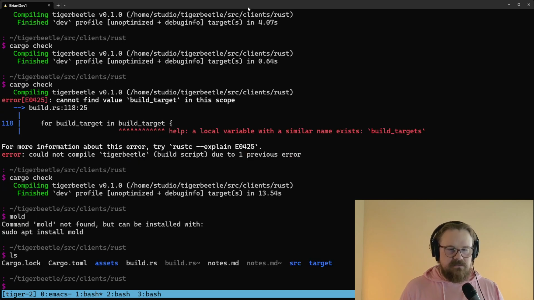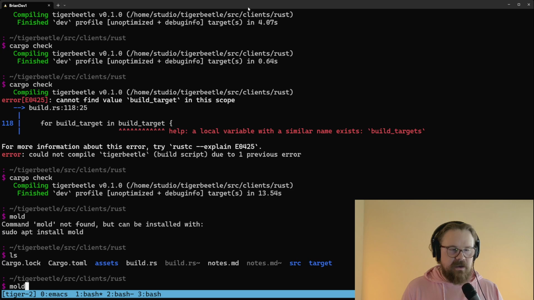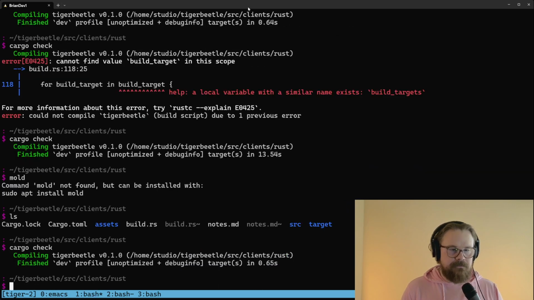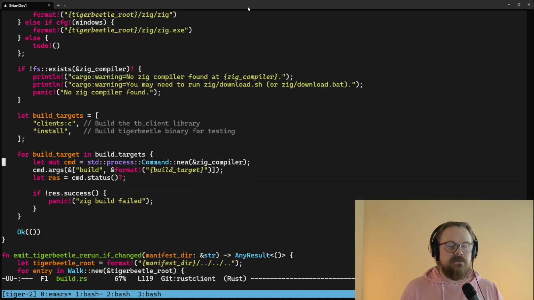But this looks like it works. Real quick, let's delete Tiger Beetle one more time and just make sure that it comes back after we run the Rust build. Yeah, there it is. This seems all correct. Let's step back real quick and think. Let's just not plow forward.